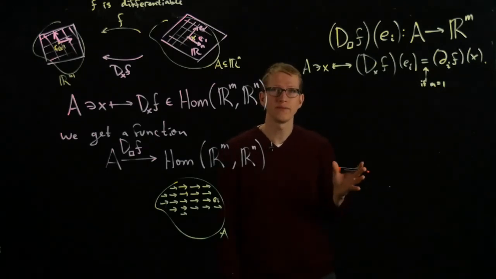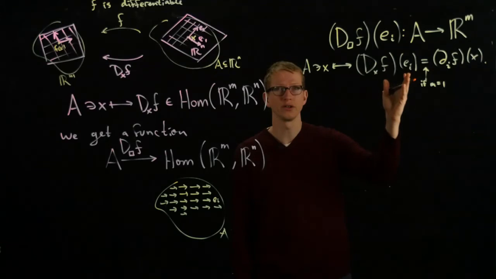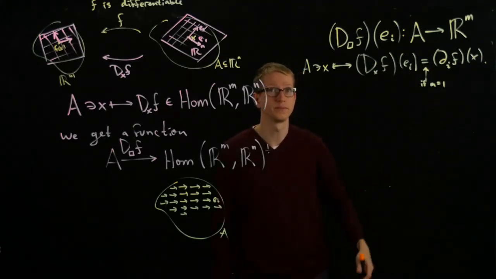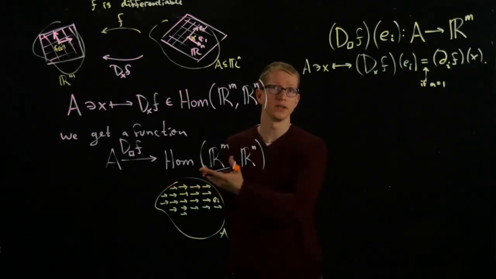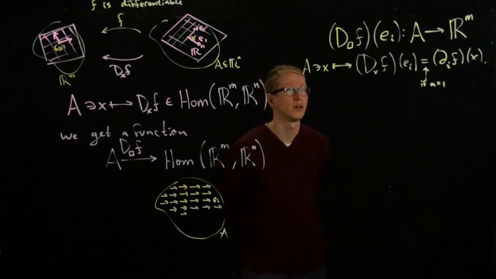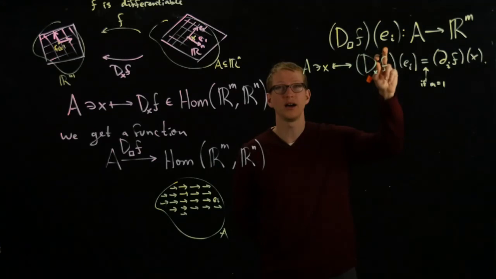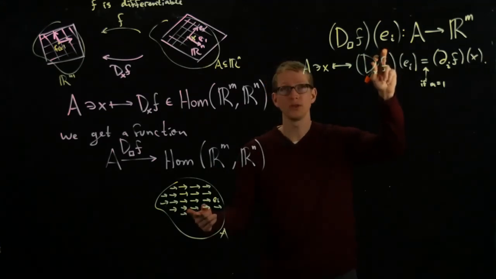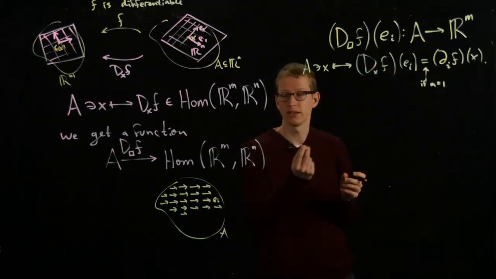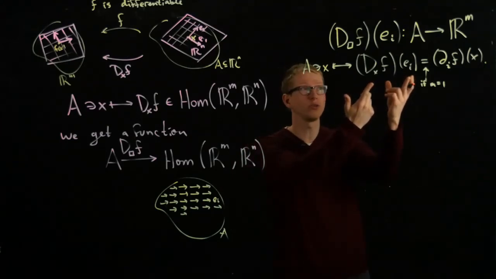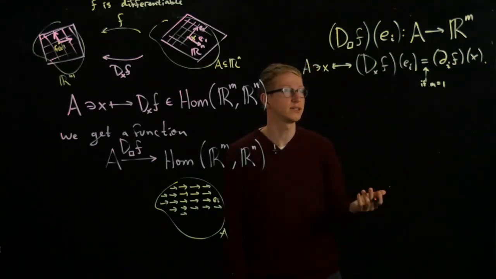But again, we don't have to necessarily specify a vector here, which direction we want to calculate the derivative in. We can leave that as a variable as we've done here. Just as we can plug in any x over here, imagine you can plug in a varying vector here. Not just the unit vector in the i-th direction, but imagine that as you vary the point x, the vector can also change. It makes sense to still evaluate this at that vector, because the differential exists everywhere.